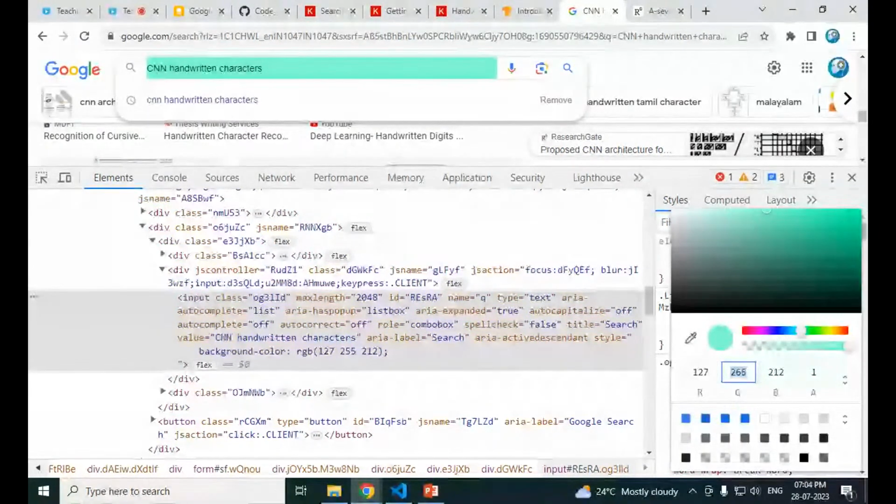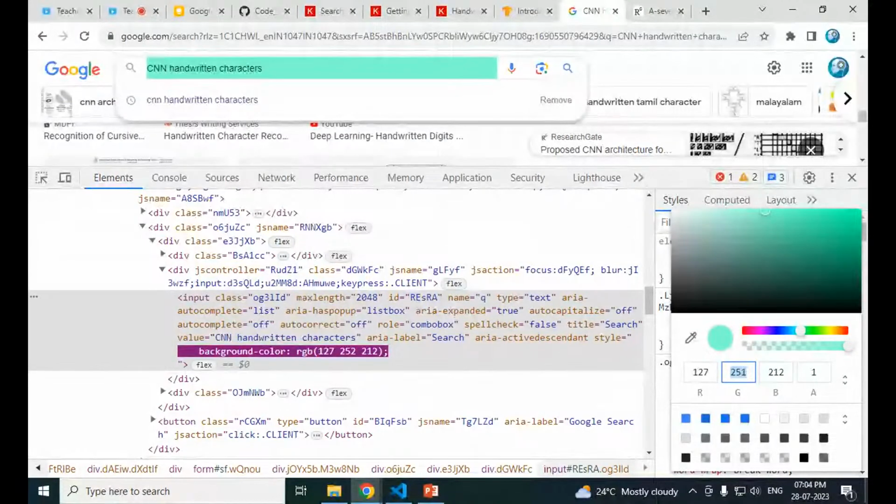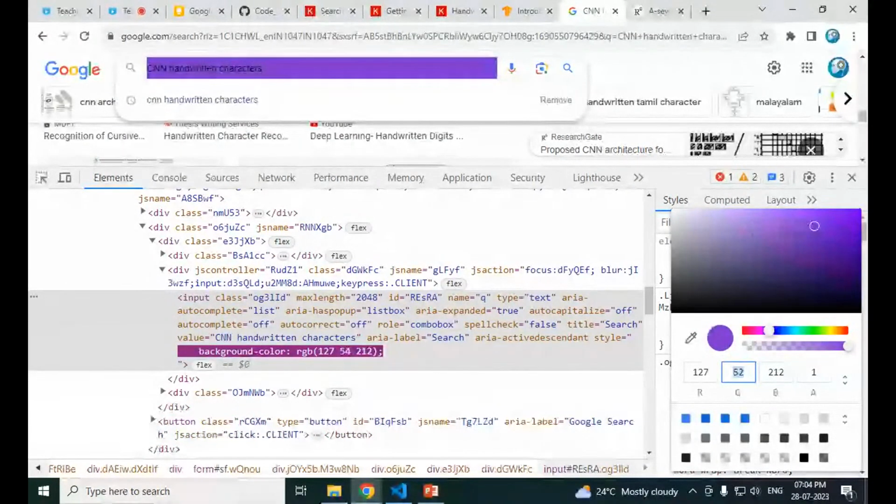You don't have any effect on your colors if you increase that. It is 255 maximum. I am increasing the number here, but that number is not changing. It is taking only 255. Now it is changing, but if you change it again, it doesn't change. The color that you see can only go till here. If you reduce it, the color changes, you can see. I'm just reducing the number. This boundary is related to that only.